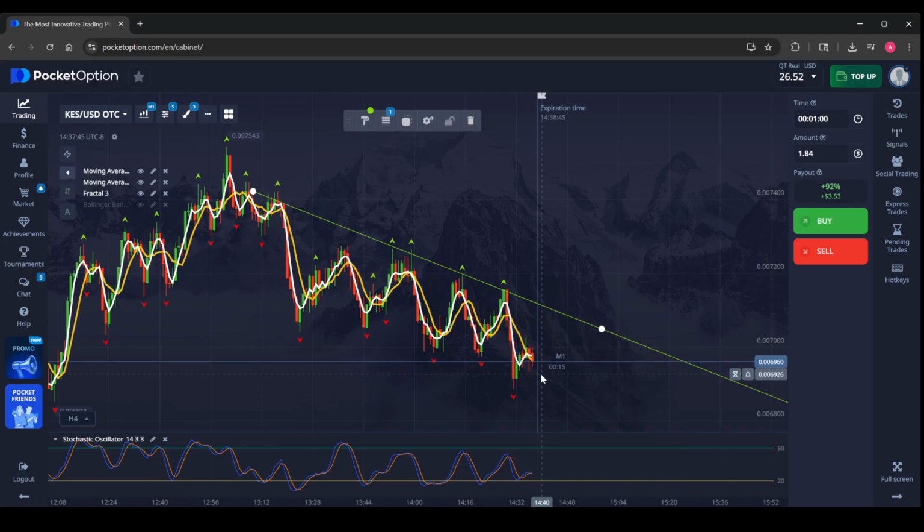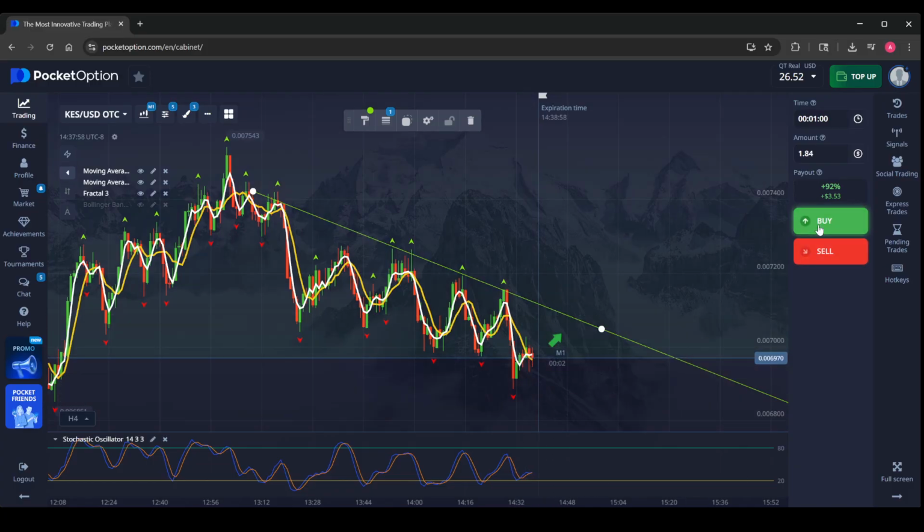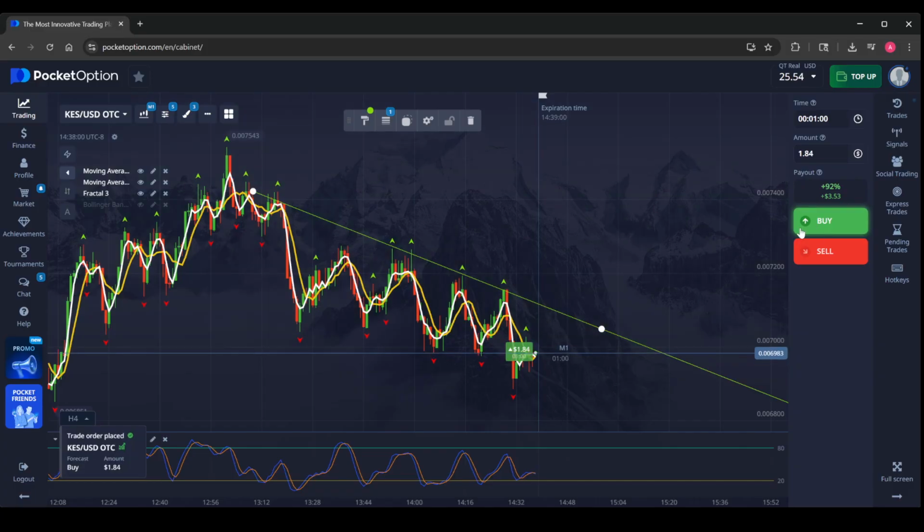This is not going the right direction. So let's see, we still have some time. Let's see if it keeps the crossover here. Notice the cross means the white line is crossing with the yellow line, and it should keep moving upward. So I will enter this. Oof. And let's see what happens.